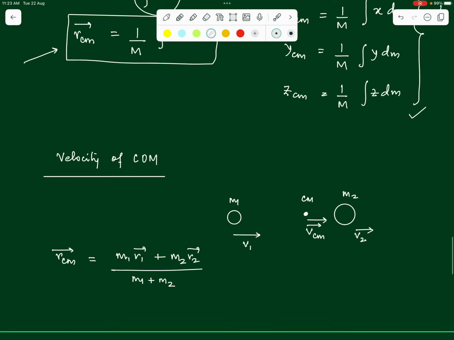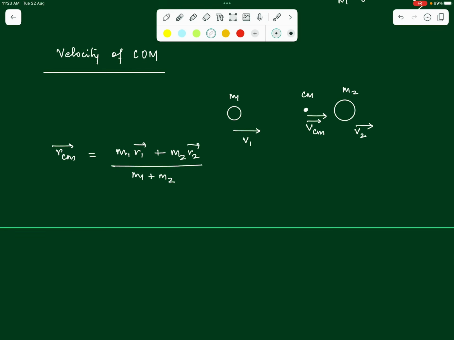And all we need to do now is use the definition of velocity. How do we define velocity? Velocity by definition is the rate of change of position. So delta R_CM by delta t. Or we could also use a more refined definition, which is dR_CM by dt, the instantaneous rate of change of position of the center of mass. This expression will give us the instantaneous velocity of the center of mass. This expression will give us the average velocity of the center of mass. I hope you all remember from the chapter kinematics what is the difference between these 2 operations.